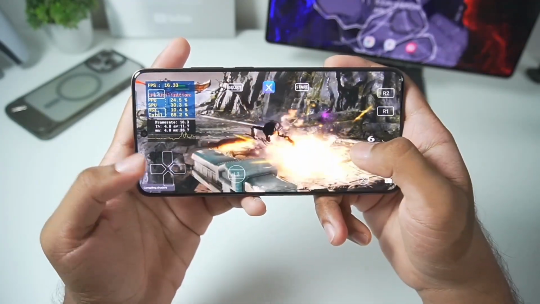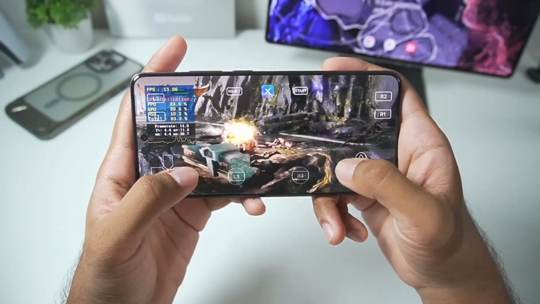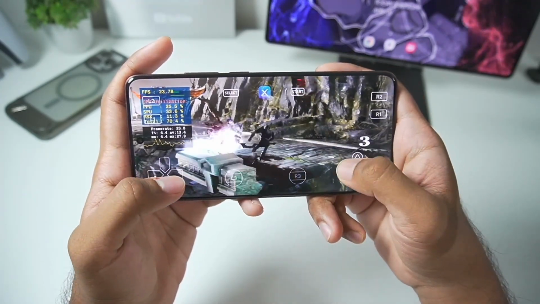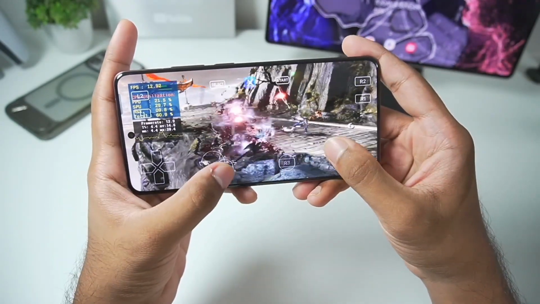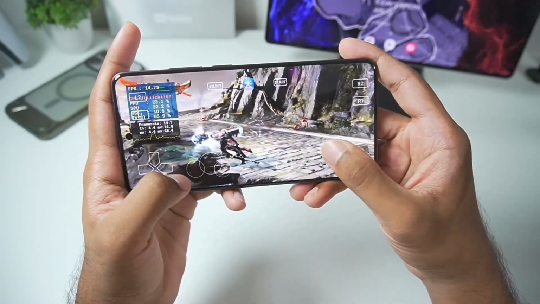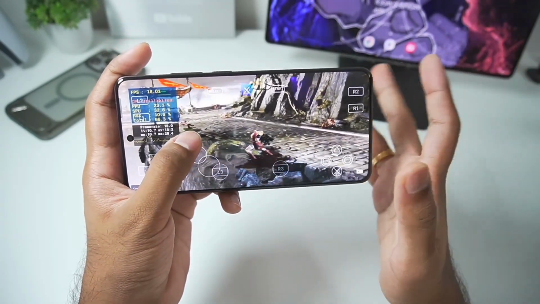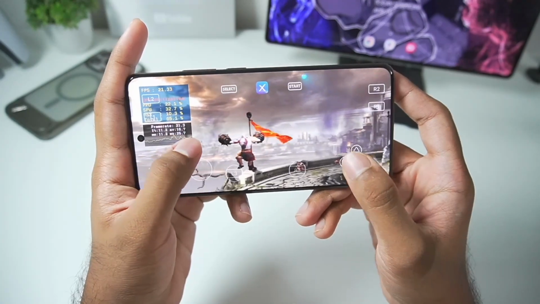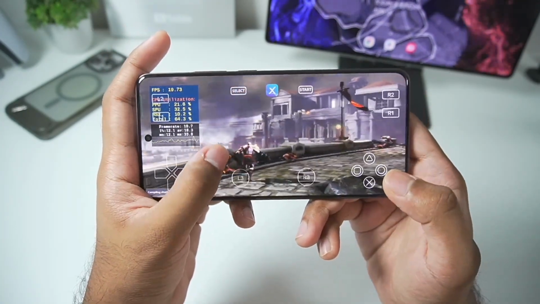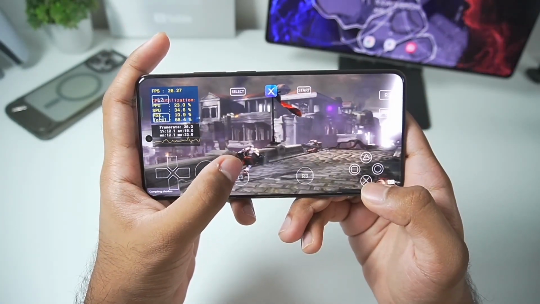It is true that once all the shaders are compiled, your performance will be a lot better, but still at this moment you will be able to see even the on-screen touch controls are not working properly. But you'll be able to see it does work properly without any issues. As you guys can see, sometimes there will be graphical issues, but now that we have lowered our graphics resolution to almost 480p and then changed the graphics resolution scaling to 50%, there is indeed an improvement.